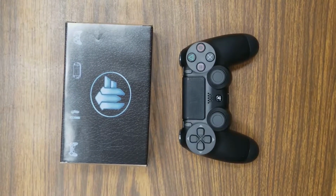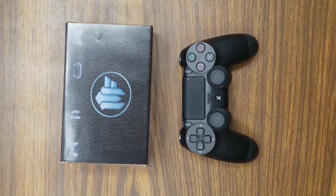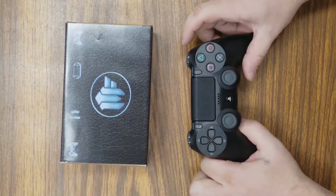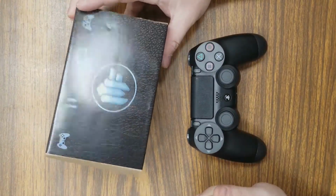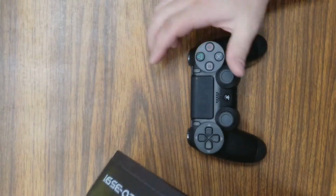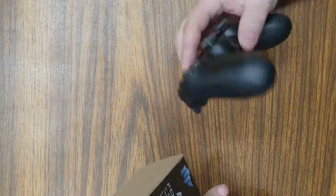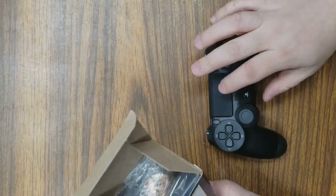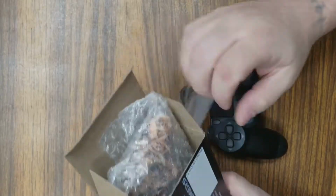Alright, this is a ModFreakz installation video for a Gen 5 controller using a Gen 4 front shell. Again, this is a Gen 4 front shell, so we're going to have to make a modification to their shell to get it to work properly for this controller. And I'm going to show you how.